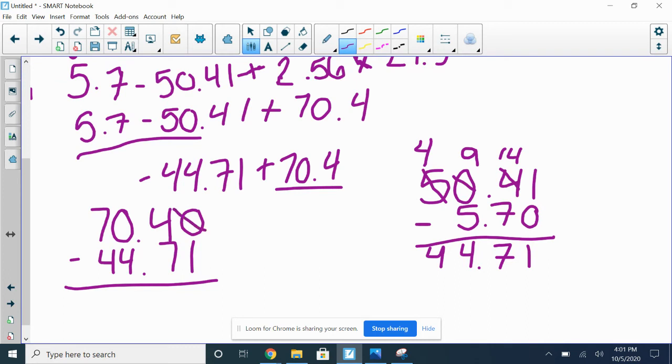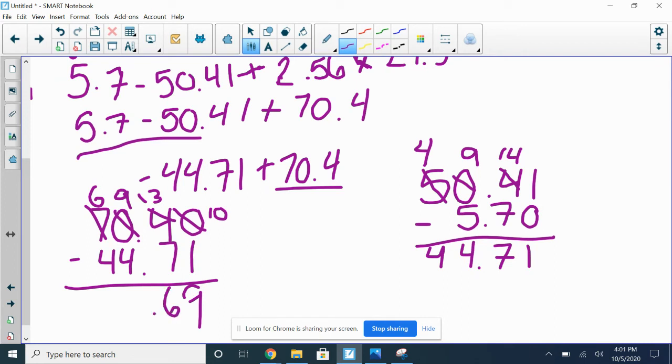So you can't take 1 from 0, so 10, 9, borrowed, so 3. Well, we can't take 7 from 3, so we have to borrow again. You can't take nothing from 0, so 9, and borrow from their neighbor. So 13 minus 7 leaves us with 6.